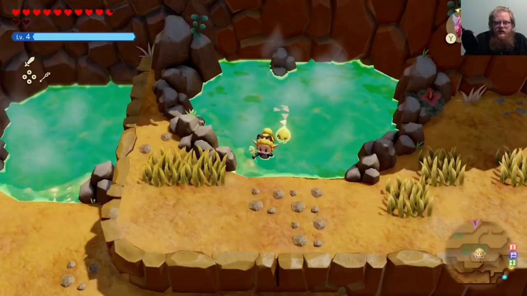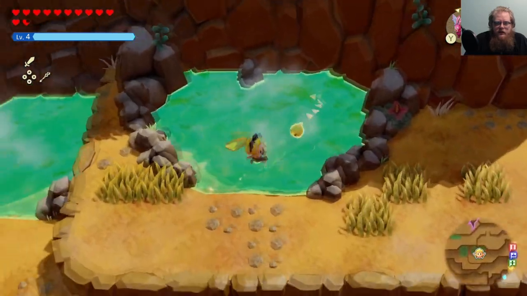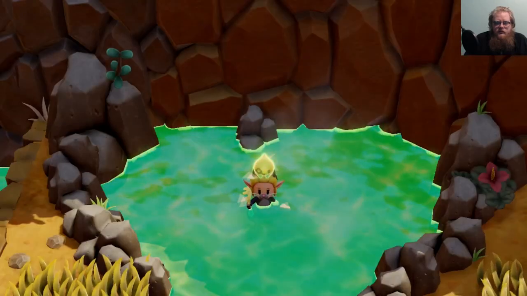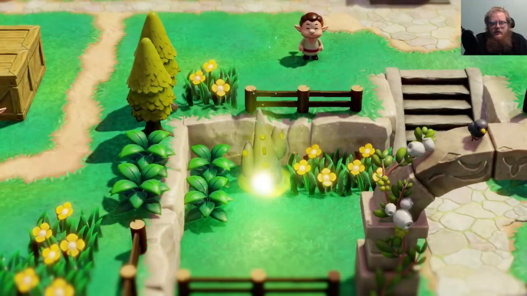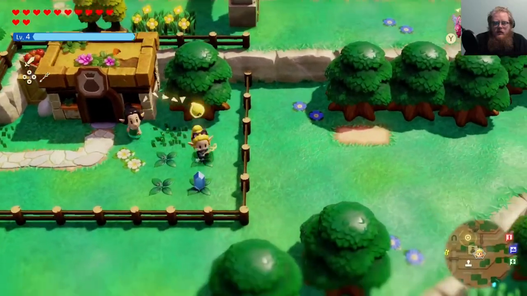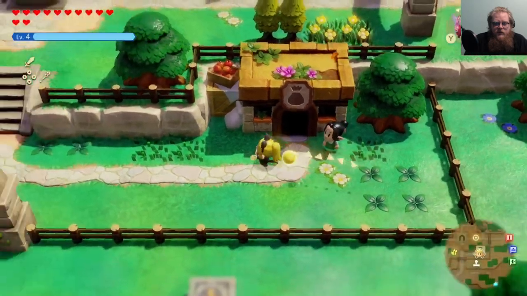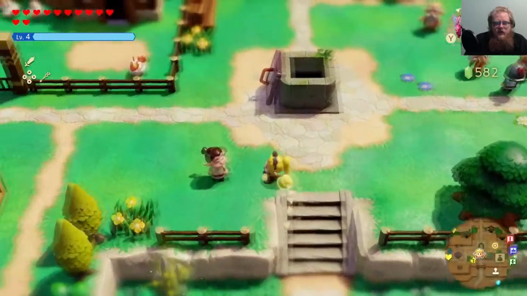We'll probably go over here because now that we have a cat costume, we can do something special with Cat Rico, I believe. Plus, it's one of the areas our quest is trying to take us to. Here for shopping, can't fix the world out there without at least stocking up on stuff. Turn down a green ruby.